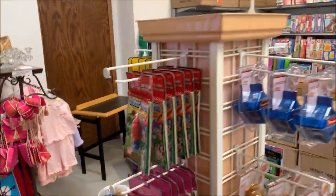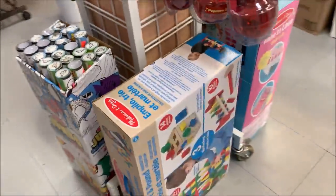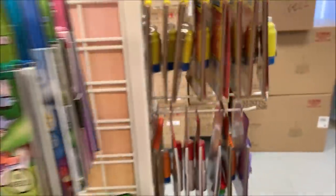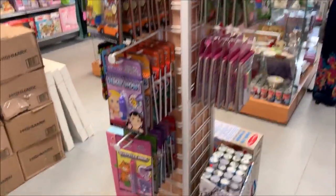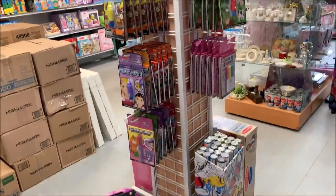We were able to push that up against the wall, which gives a decent walkway through here. And then we've got this rack that came out of Toys R Us. We've got some posters that you can color in, some other larger toys down there. These are popcorn molds or forms, so you can make shapes out of the popcorn. And then more of this Melissa and Doug arts and crafts stuff.